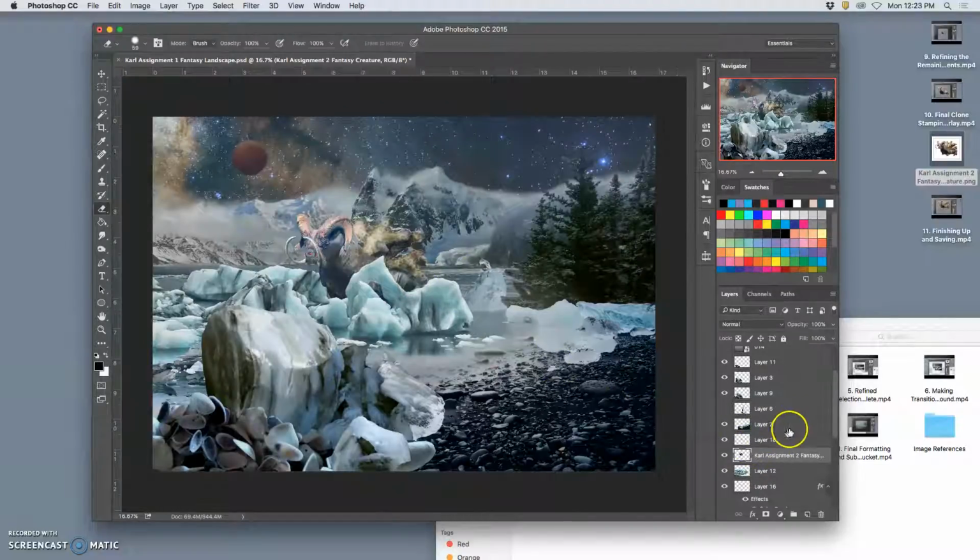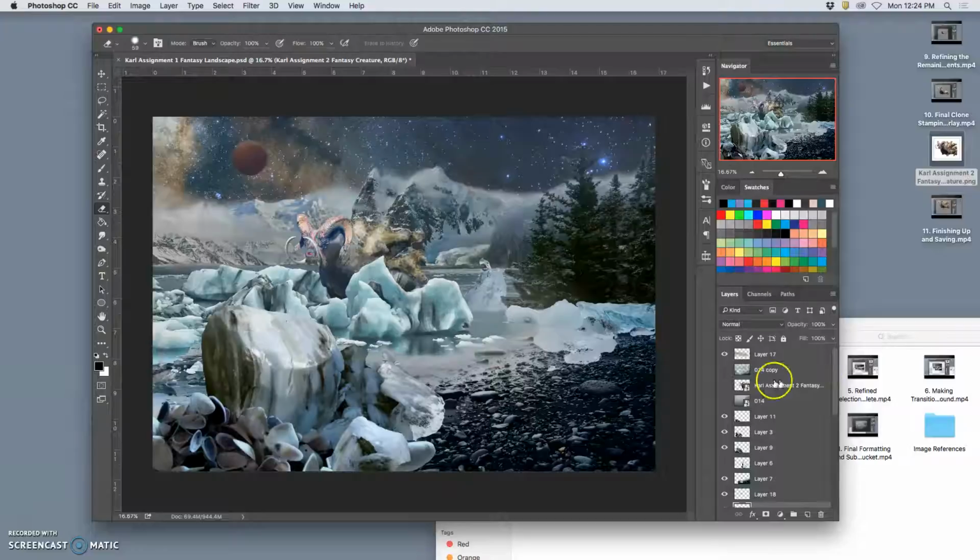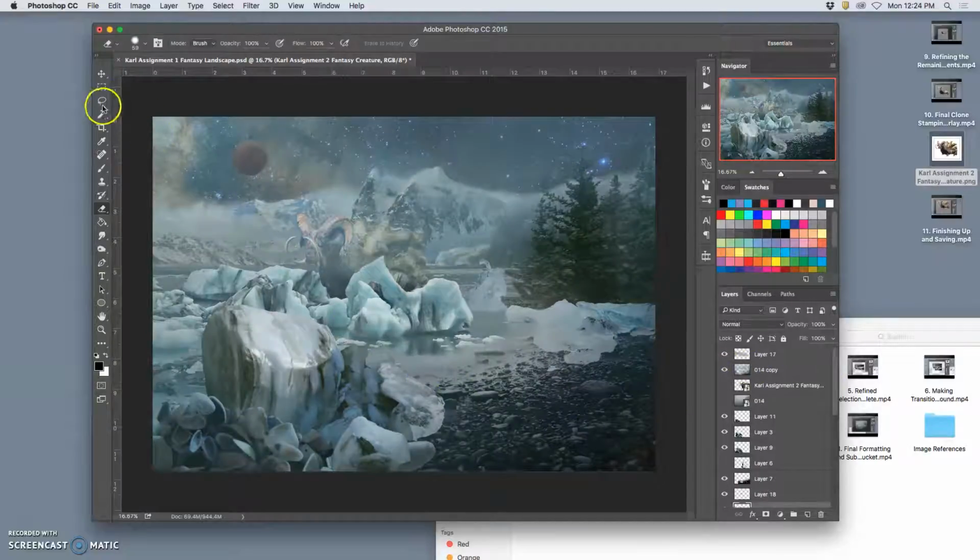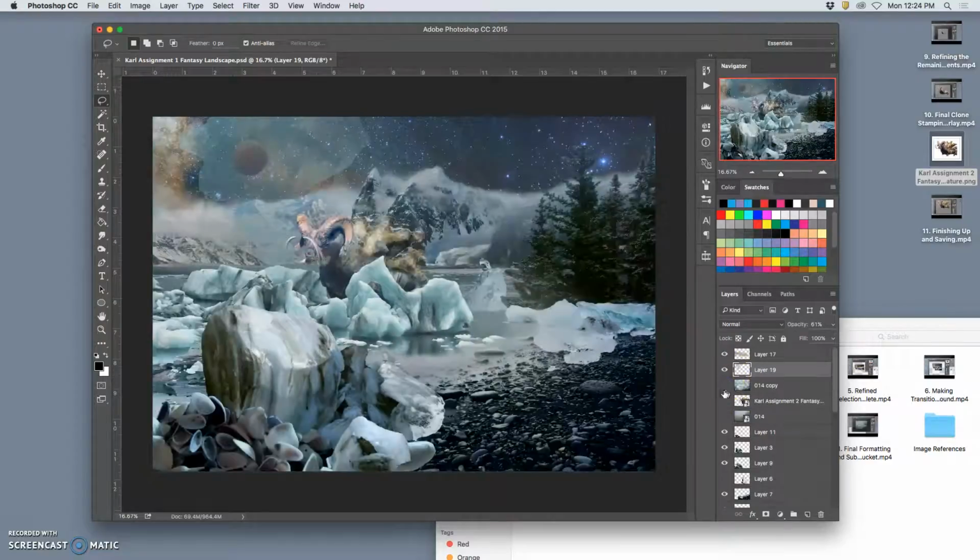So I might want to add some individual textures, like icy breath coming from him. So what can I do? Well, I can go to a texture fill layer and kind of cut out a nice column of ice breath coming from his mouth like that. Duplicate that from a texture layer. Just take its opacity way up for now.